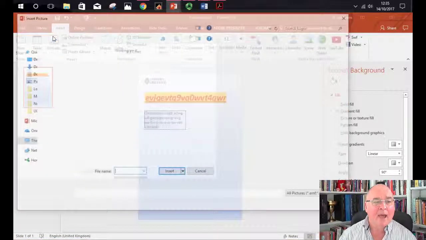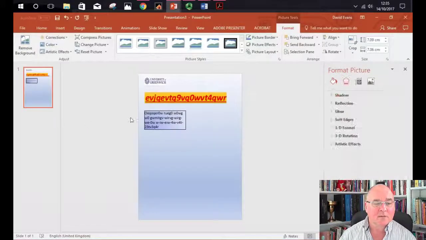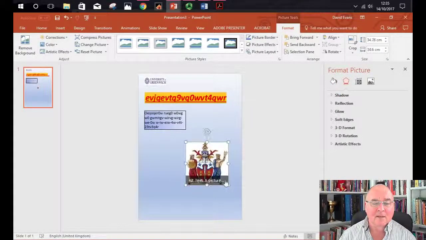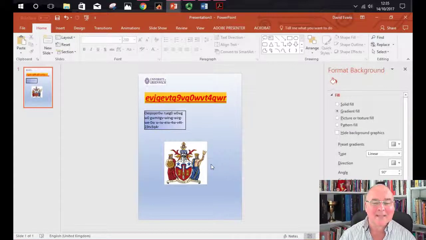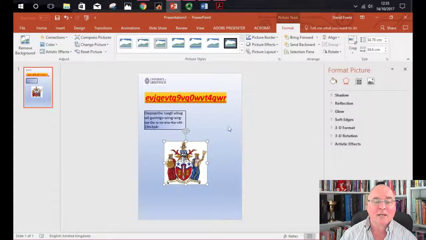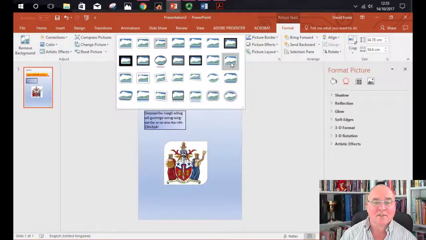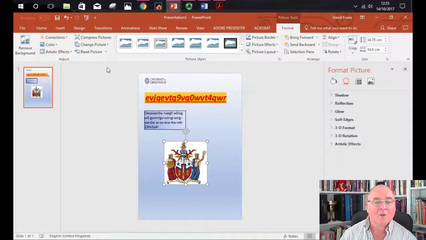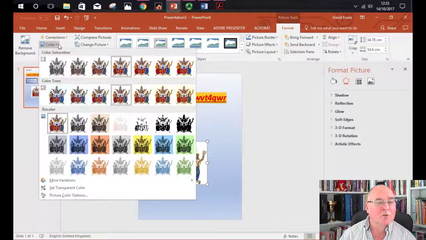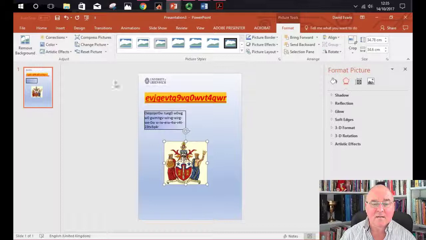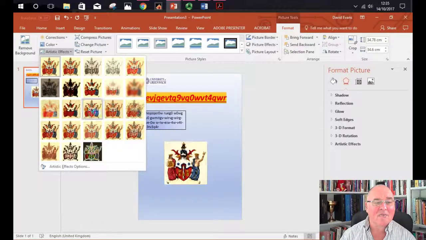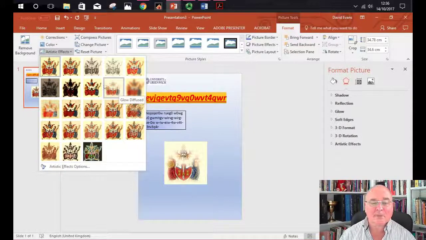Some other little tips. When you go into pictures, I've got a nice one here. That's the coat of arms of the Royal Borough of Greenwich. I'm just using this as an example. So whenever you put in a picture, if you double click it, as I showed you earlier, you can do different types of borders on it. Okay? Different types of settings for the borders. But also, you might want to go to this color palette and choose something different. Okay? Or you can go to this one for artistic effects and make an image look very, very different. There are lots of things you can do to play around with it. Okay, so whatever type of photo you're putting in.